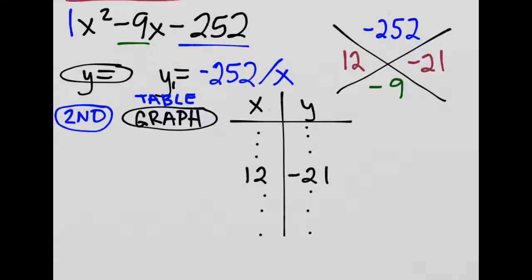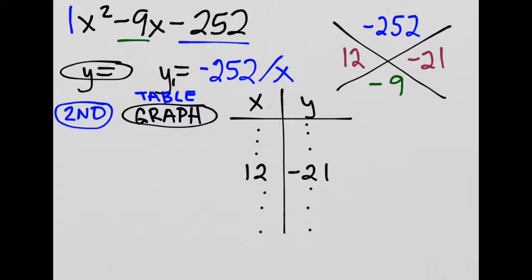Now I'm not going to finish this problem, I just wanted to demonstrate how to find those two numbers if your A times C is large and you can't quite figure out how to find numbers that will add to B unless you start listing out all the factors of that number. So using your calculator can be helpful in this case.